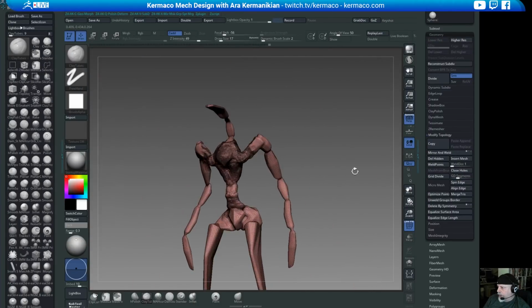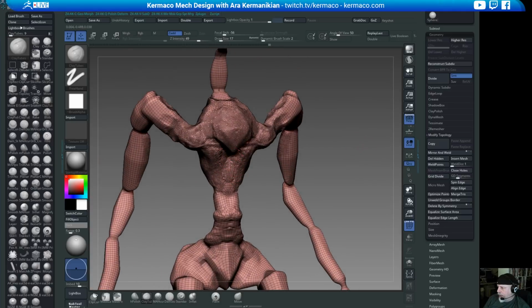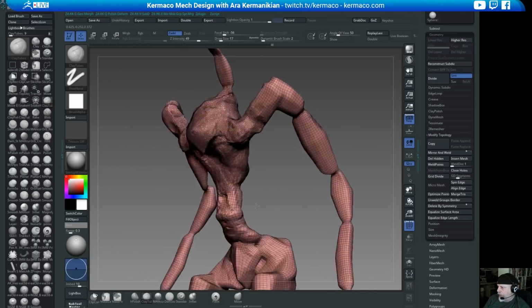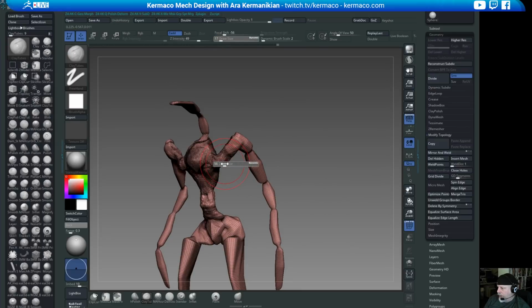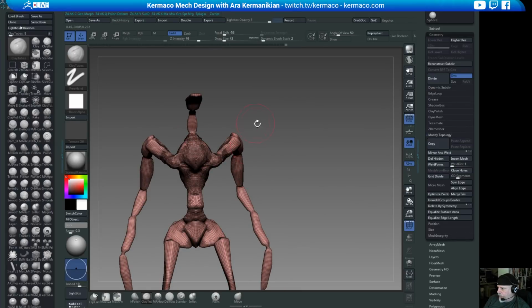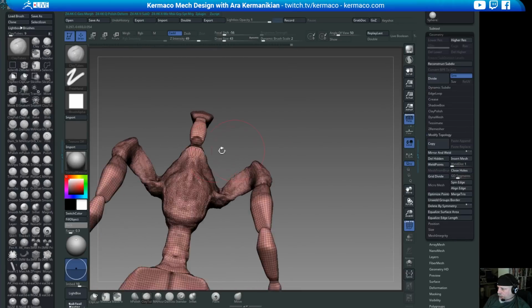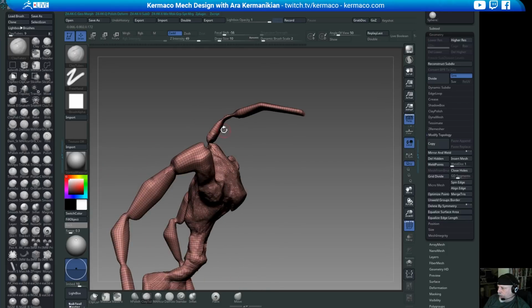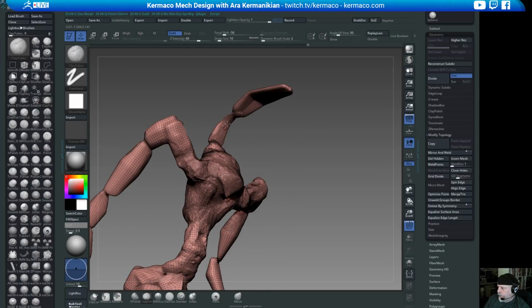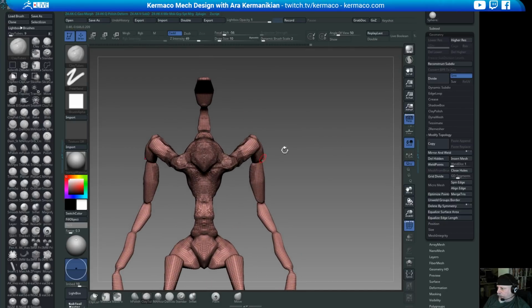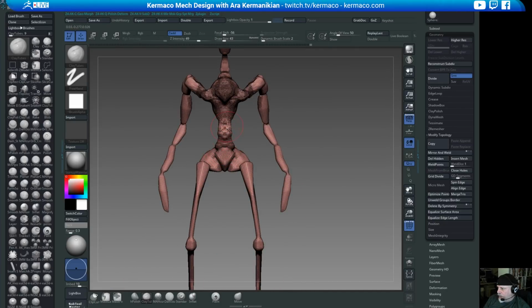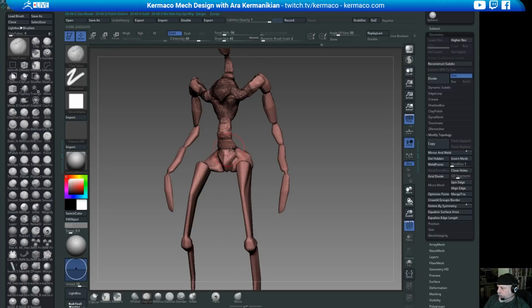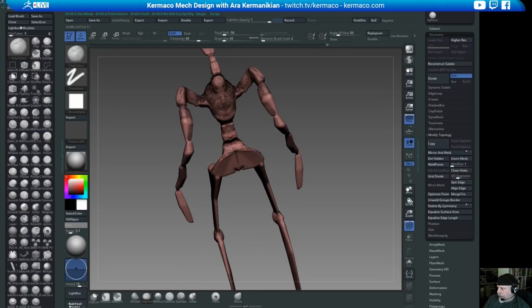All right, so you can see now that I'm kind of looking at doing the same shape, the same gestures, but with organic pieces. So now I'm adding organic pieces to this. And again, I still have that initial model that I could bring in and use pieces from. I can also peel off pieces from this one if I want to. And if I need to pose it, I can always go in and pose that ZSphere rig I had before. So all those things that I did can still be used.